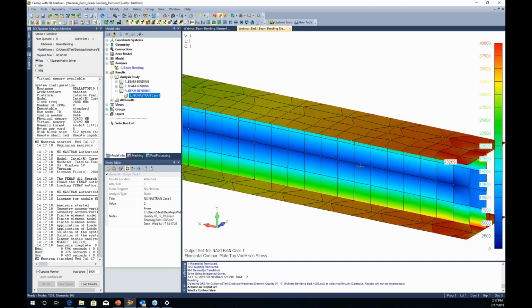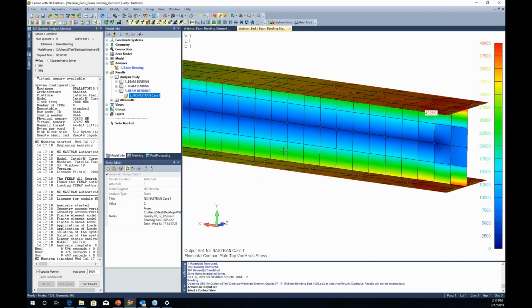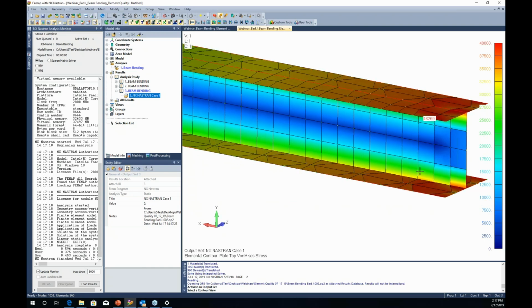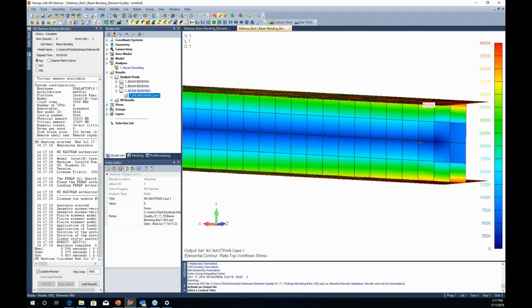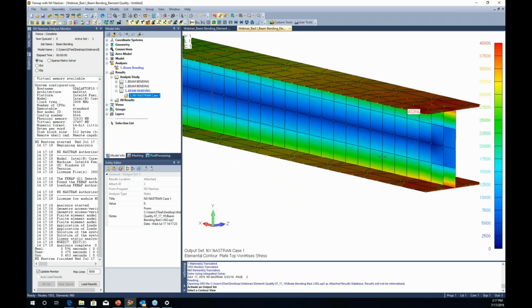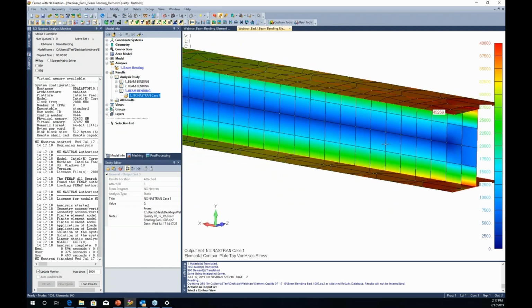So as you can see, the stress contours are very much more continuous now. And it doesn't seem like we're getting any false peaking anymore in the region in the shear web that we fixed.